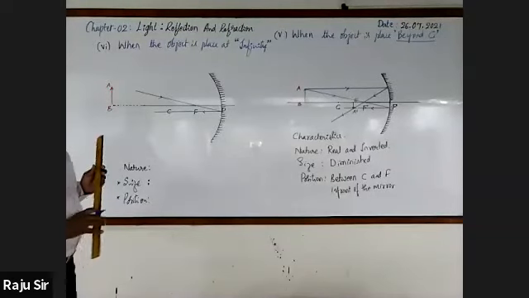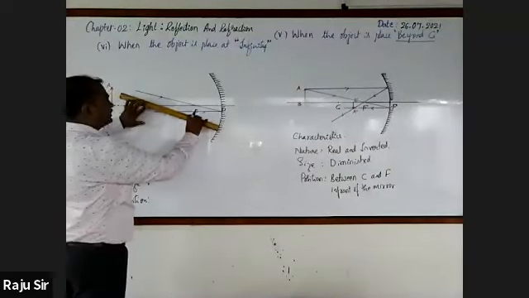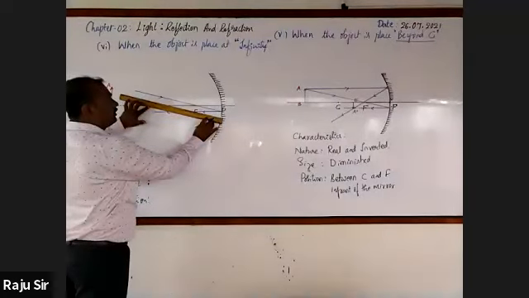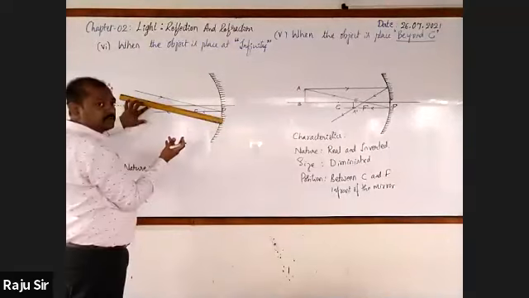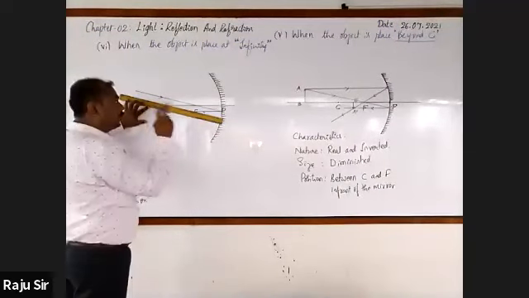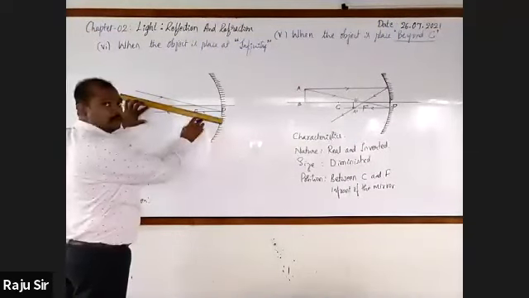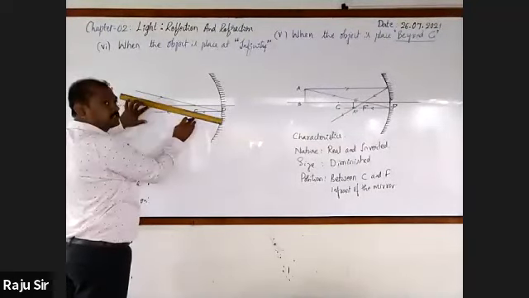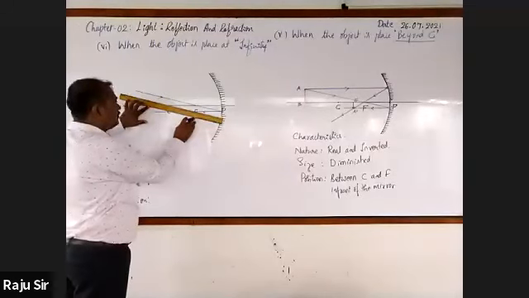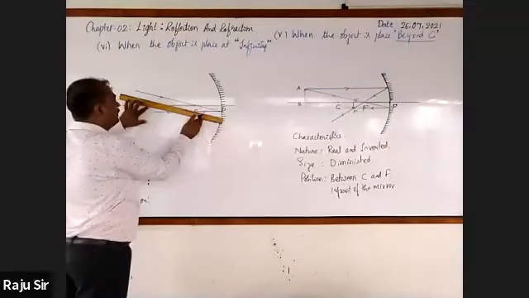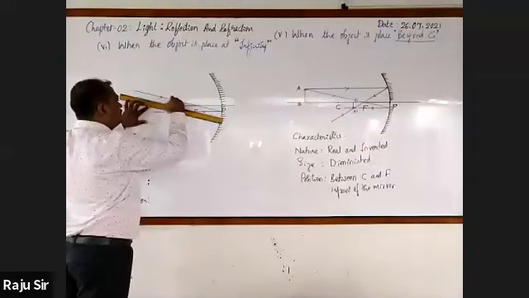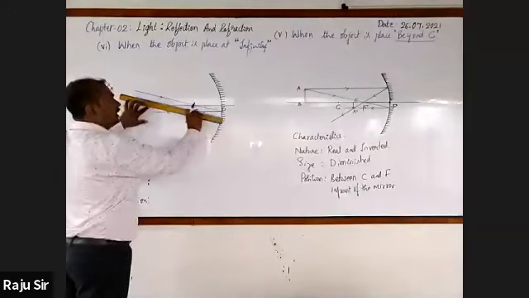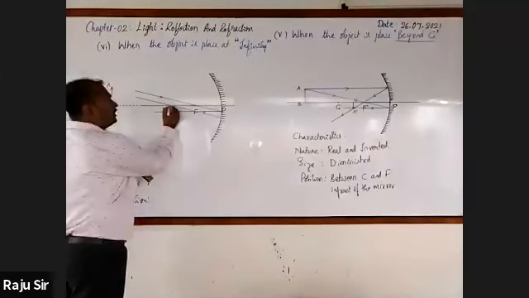And the second ray, a ray of light coming from the object, passes through the center of curvature. Many rays will pass through the center of curvature, but I am going to take one ray that passes through the center of curvature parallel to the first ray. Here I am taking the parallel beam of light. In this parallel beam of light, one ray passes through the focus and another ray passes through the center of curvature.